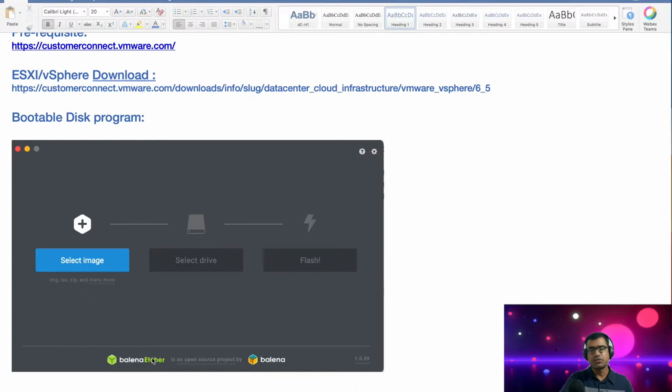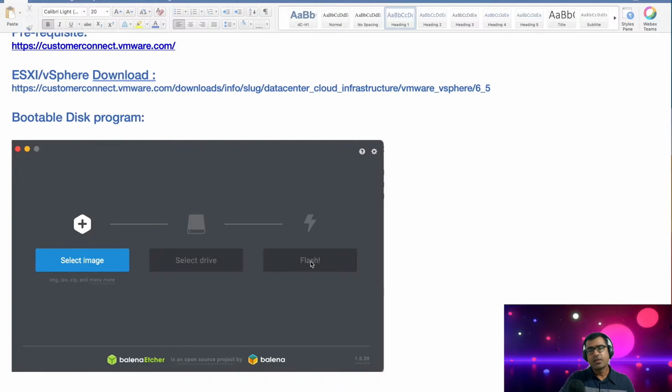Burning the software and making a bootable disk is very easy, straightforward. I'm assuming you have already downloaded your ESXi locally. So you select that image, select your thumb drive, and simply click on flash. Wait, depending on how large the ESXi file is, 5 minutes, 10 minutes. And once the flashing is complete, take out that USB, and we are going to use that thumb drive to boot our bare metal server with that ISO, right?